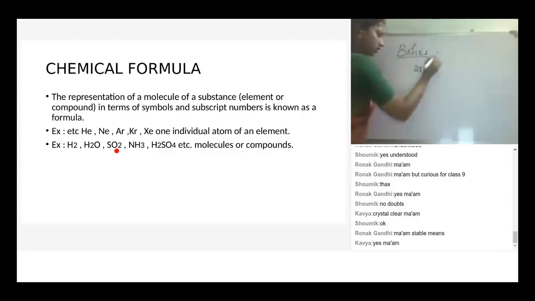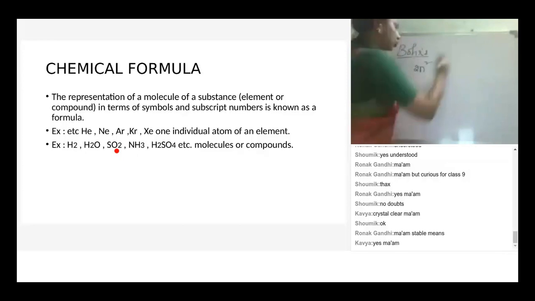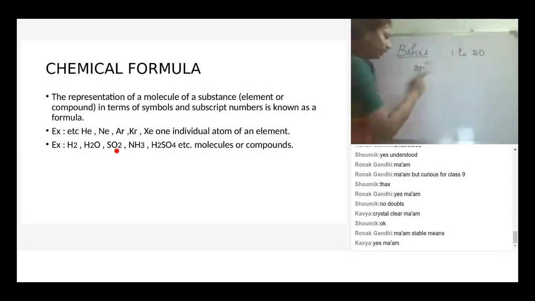What's the concept? The 2n square formula. Now we are going to deal with only up to 120 elements. For more than 120 elements, there are some drawbacks to this concept. The same scientist clarified the drawbacks also, not another scientist. He himself rectified the problem for more than 20 elements. So now we are going to deal with only 120 elements by using the 2n square formula. Clear, children?